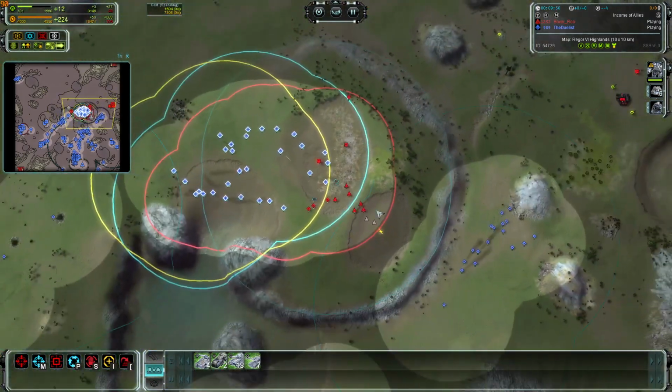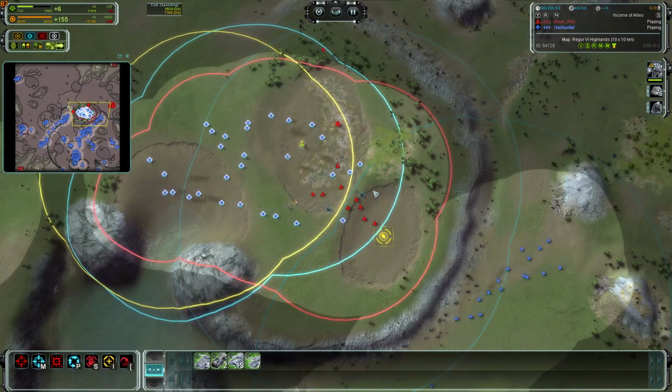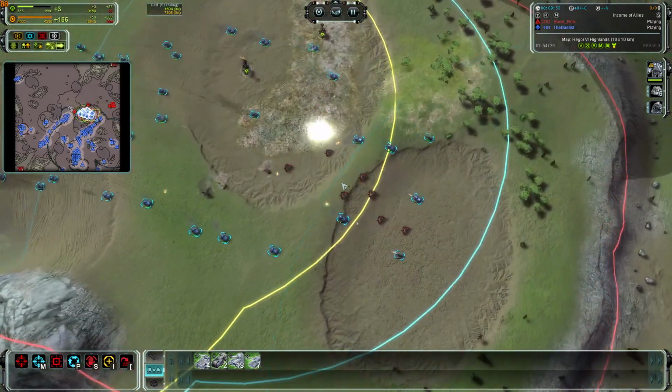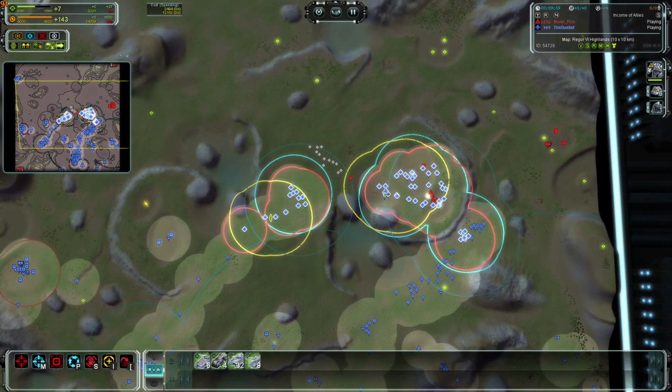Oh, see, now he's going to land his planes there. I just tried this, man. It's not a good spot to land your planes. Take it from personal experience. Oh, man, he's going to lose his entire air force there. Good for me.